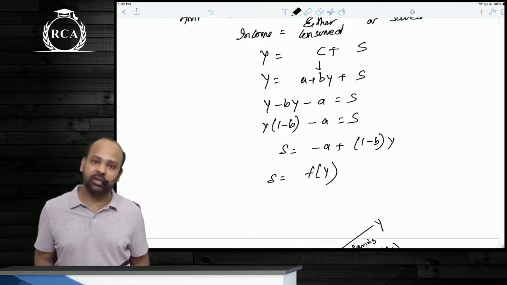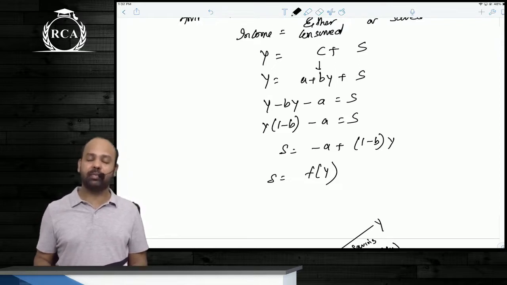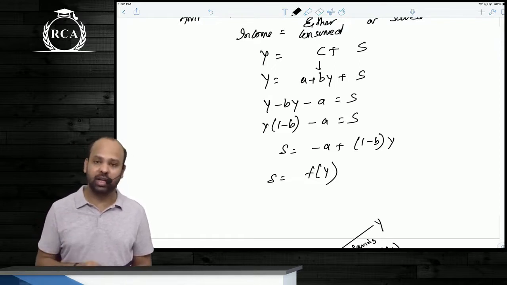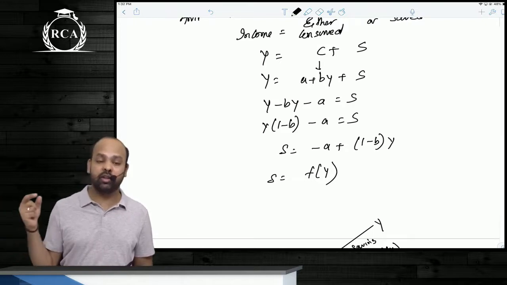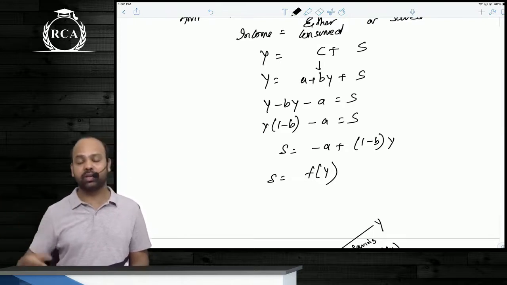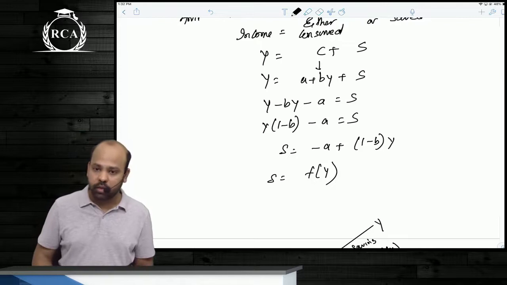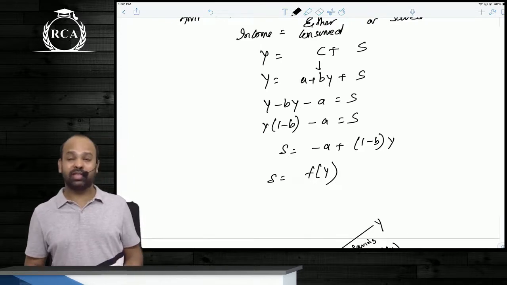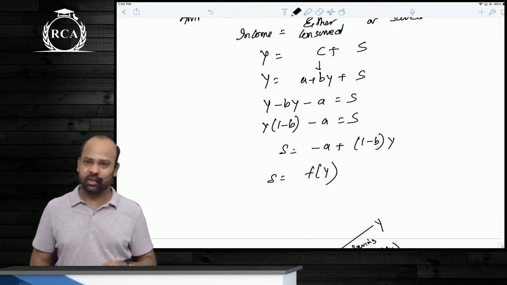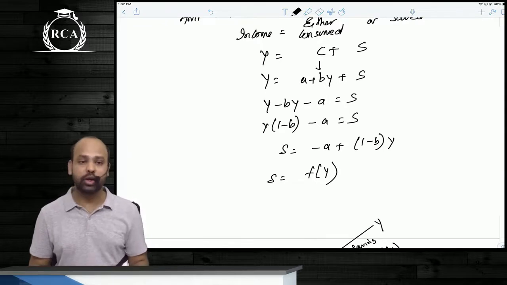Using the saving function, initially there will be dis-savings. That is, when the income levels are 0, you have negative savings. Gradually as the income level increases, savings will be 0, and after that, savings will be positive. We will learn later that we will want our savings to match with investment expenditure. That is the equilibrium output level, which we'll talk about later.